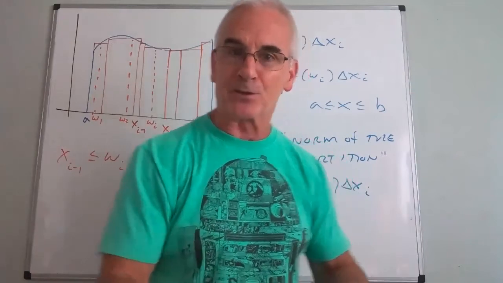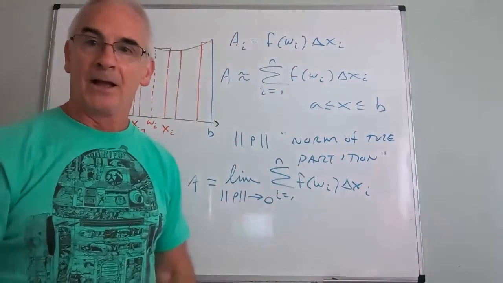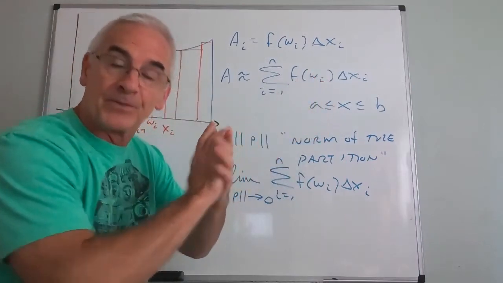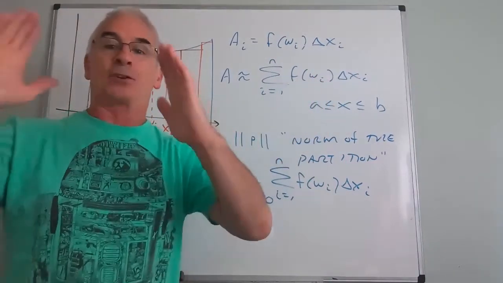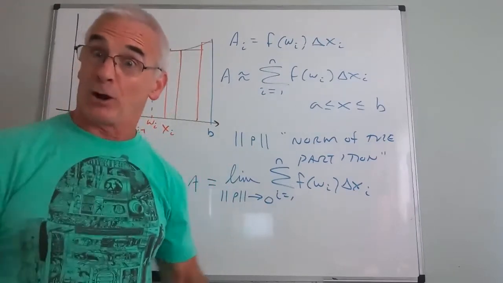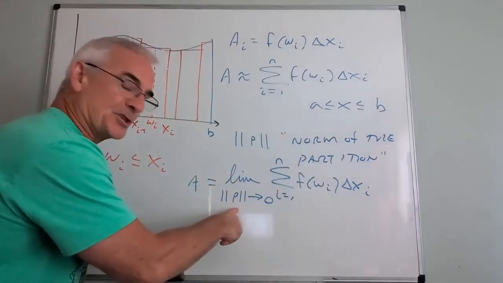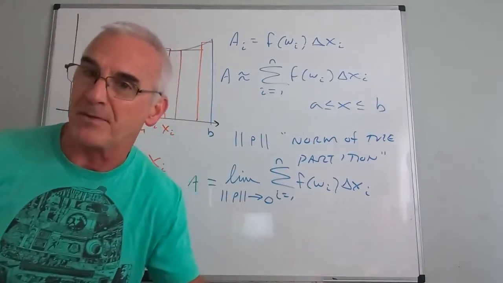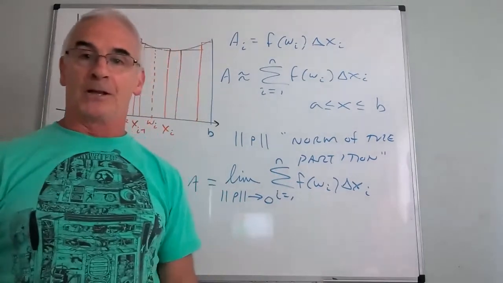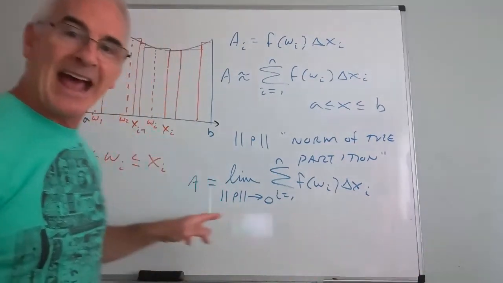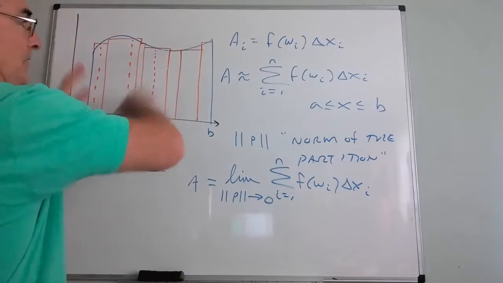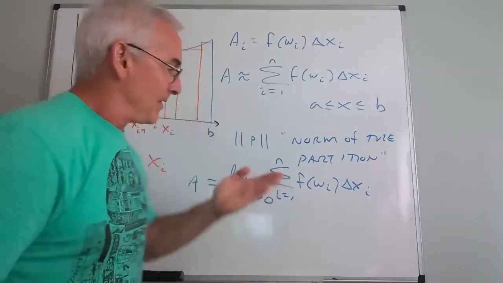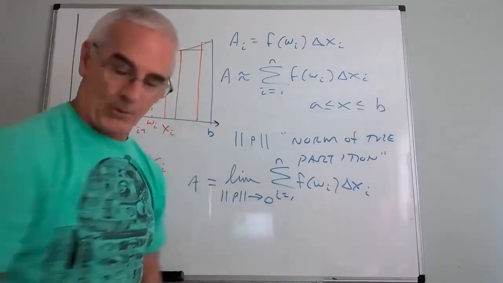I'm giving you an absolute description of what's happening here. I start with the largest rectangle and I have its width approach 0. So there's now a new largest rectangle. So its width is now going to approach 0. Now there's a new largest rectangle. The norm of the partition approaches 0 means if the biggest one is approaching 0, then everyone smaller than that will eventually approach 0 because they will eventually be the biggest ones. And this is the way of having every one of these eventually, okay, my shrink ray. So this here is the area under the curve.